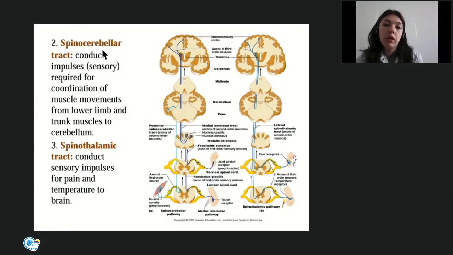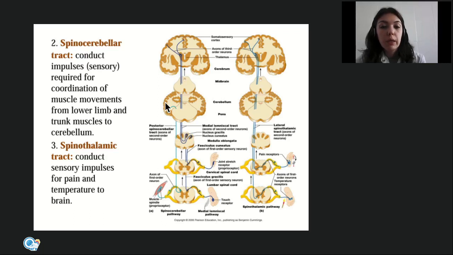Unconscious proprioceptive tracts are spinocerebellar. There are two, posterior and anterior. Again, the body of the first order neuron is located in the dorsal root ganglion. Then the body of the second order neuron is located in the posterior horn. For the posterior spinocerebellar tract, fibers do not decussate. They just enter the lateral funiculus of the same side, move upward until they reach the medulla oblongata, and then through the inferior cerebellar peduncles, enter the cerebellum.